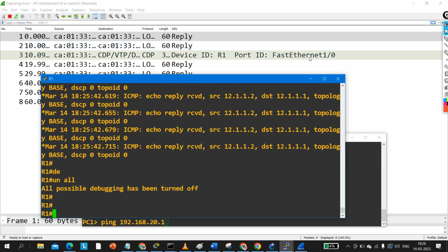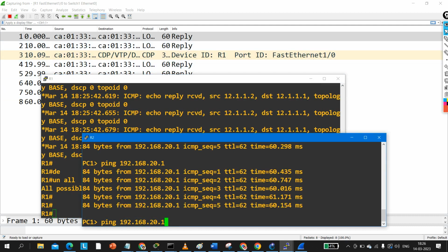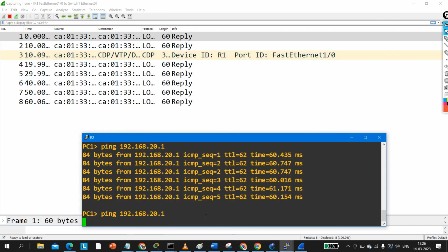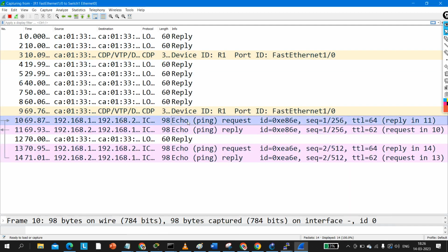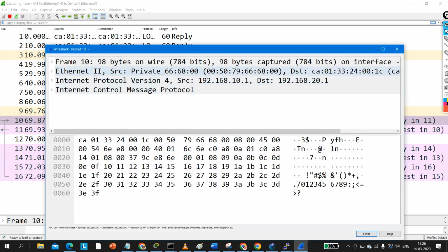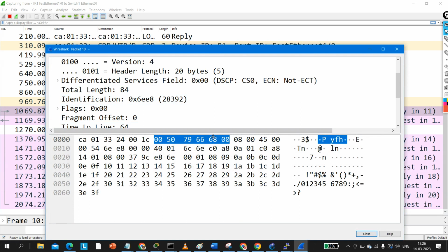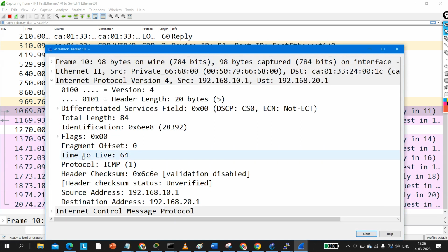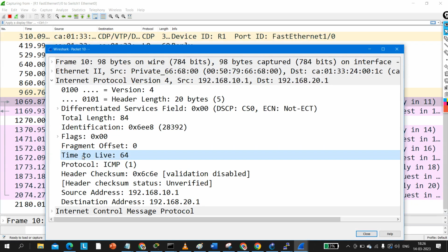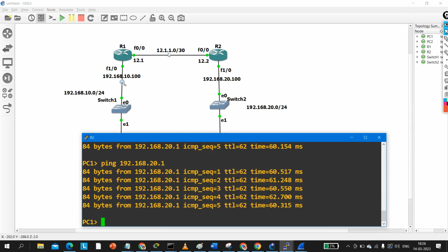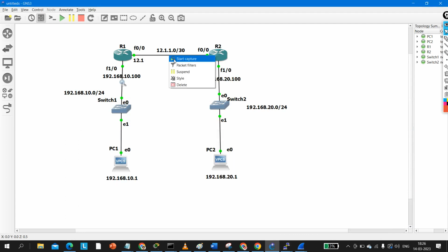Don't worry, I am going to capture the link between router 1 and router 2 also, but now you can see I'm capturing between PC1 and the router. Here I am going to ping again. It will send ICMP traffic. Let me open it. What is the TTL value here? Go down. 64. Yes. So this machine is generating traffic with TTL value 64. If you capture this link, it will be 62.